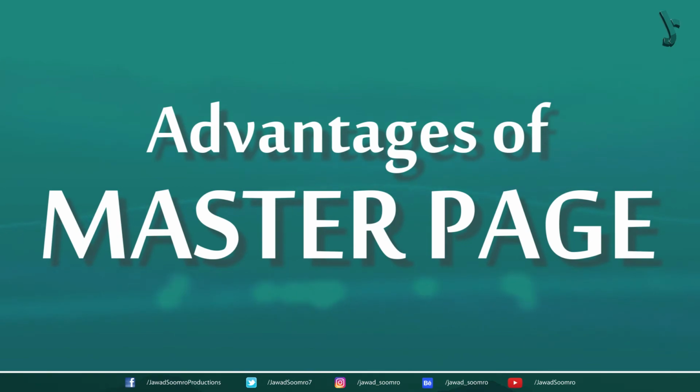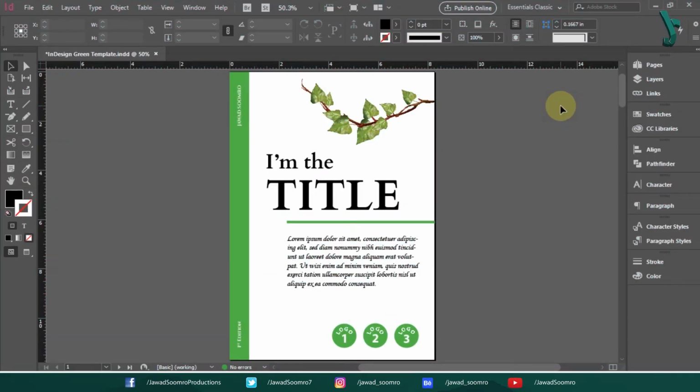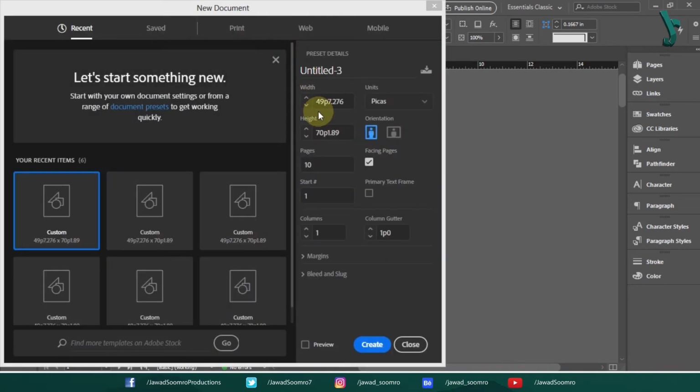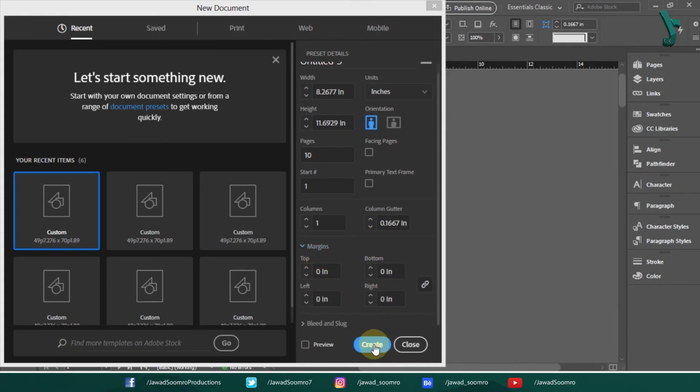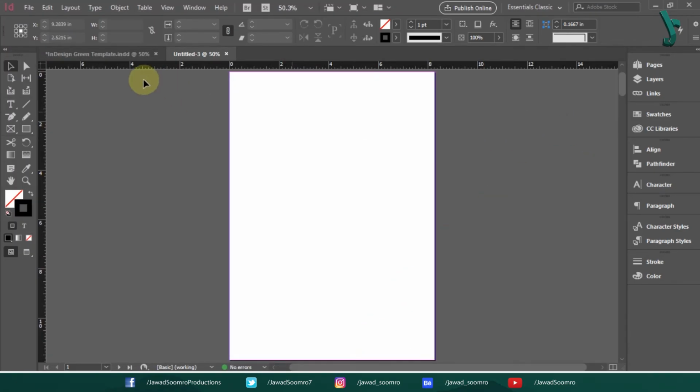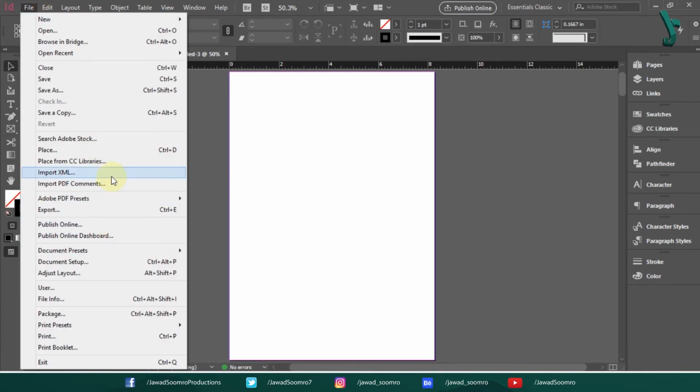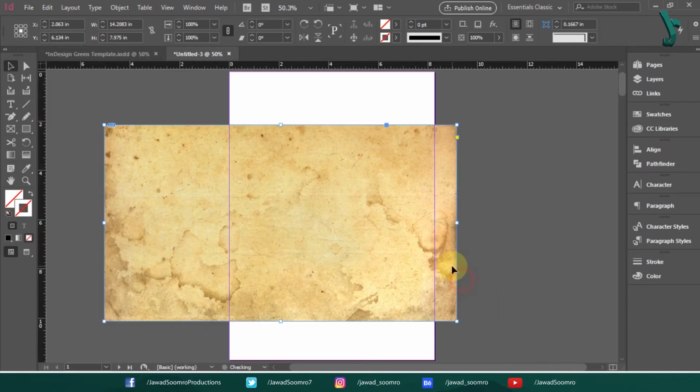Advantages of master pages. One of the advantages of master pages is that master page saves time, effort, and memory space. To support this statement, let me give you one example. Create an InDesign document and import any specific image in it. Let's say this old age stained paper, and use it as a background on the first page.